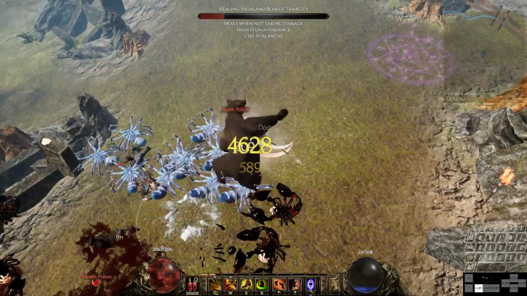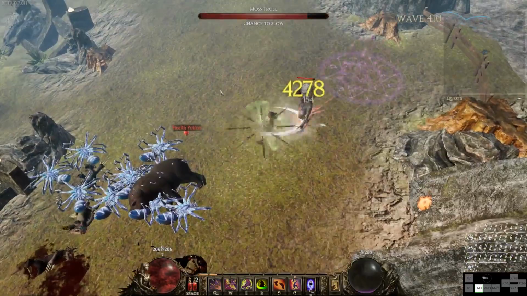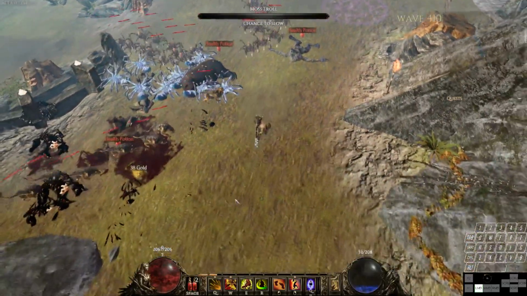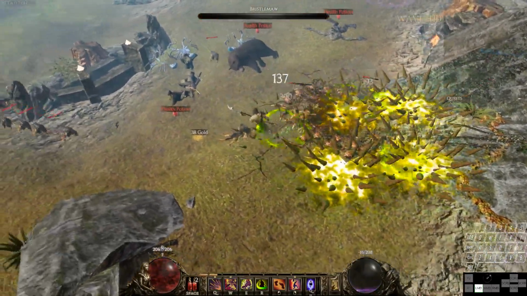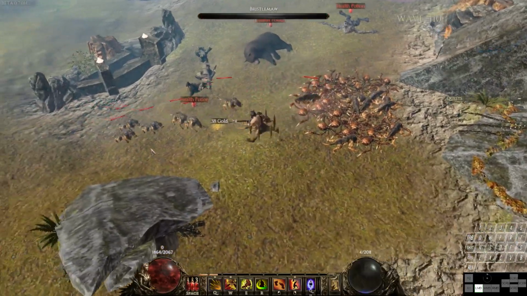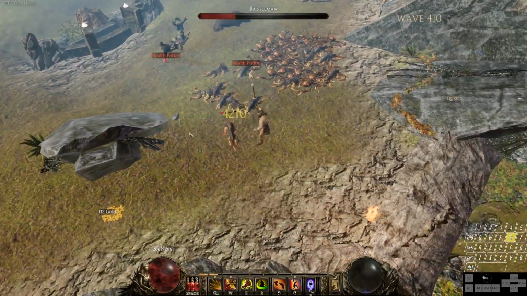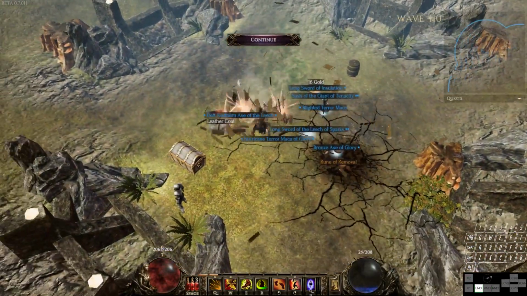And one more thing on the swipe that I remembered I did not mention is that it does have 14% culling. So it's pretty good for finishing off mobs too. Alright, Bear down at 400 waves. Not too bad.